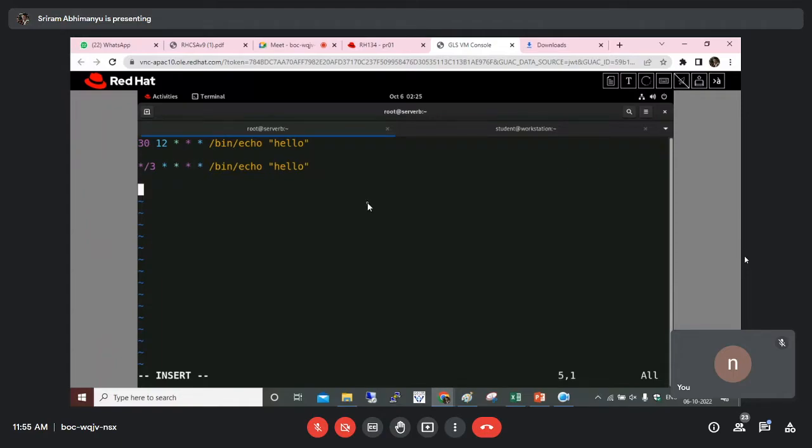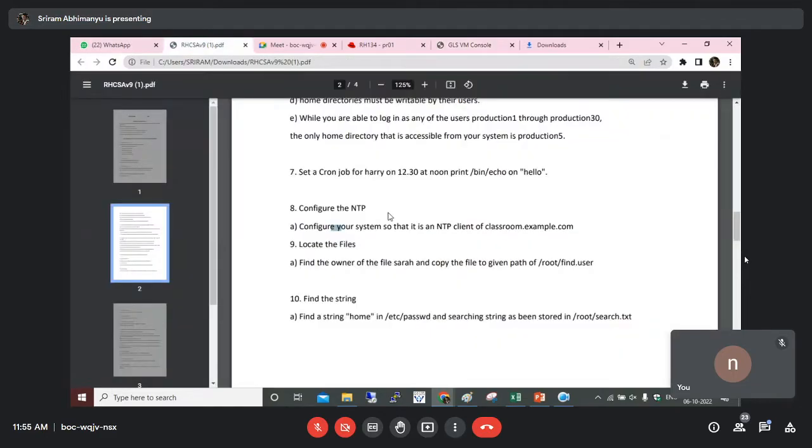And the third thing is, what if instead of /bin/echo they mention the word logger. In the final exam, if they mention bin or echo, you need to put /bin/echo. But if instead of /bin/echo they mention logger, for example, the question says set a cron job for Harry for every 5 minutes using logger, and it will show the message hello.